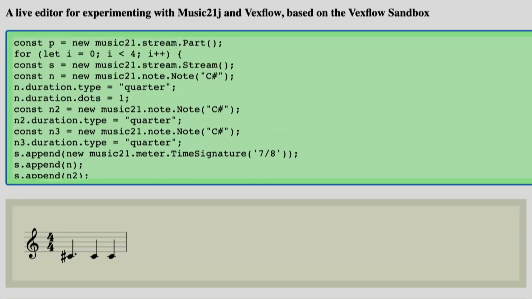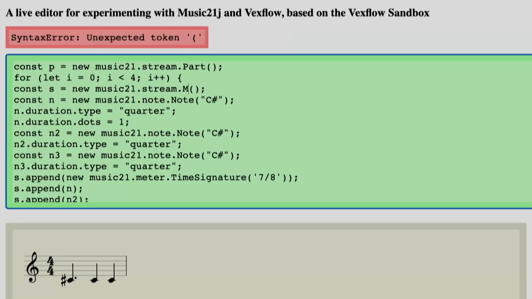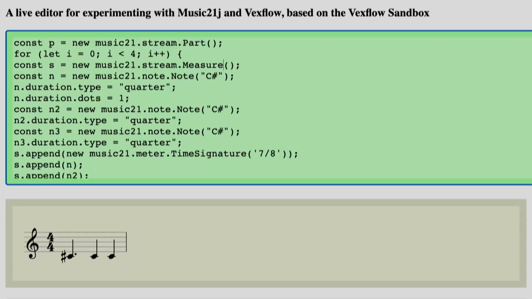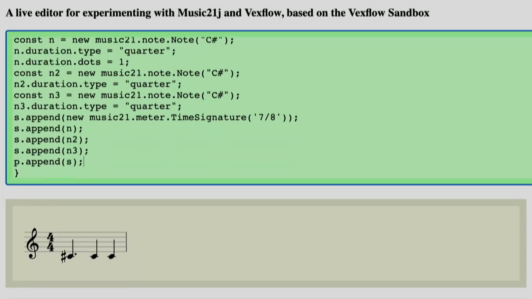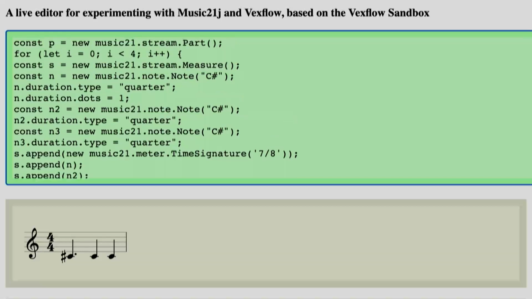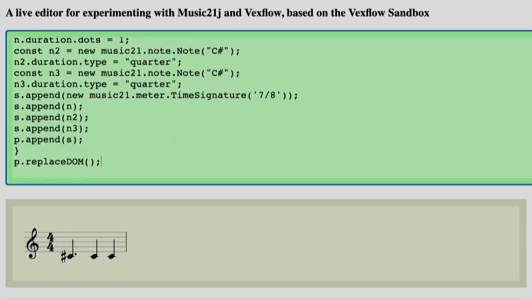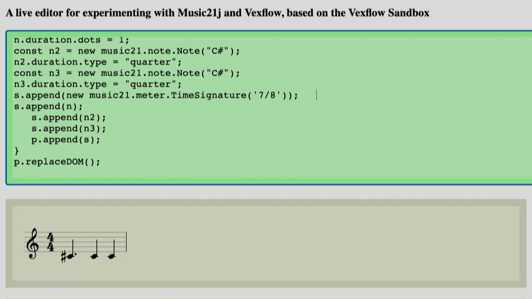Actually, do we have to call that a measure? Music21J is a lot more strict about such things. What did I do wrong? It's so hard to tell without indentation, but this editor doesn't allow me to hit tab to indent things.